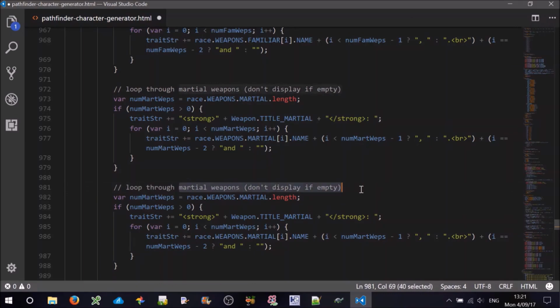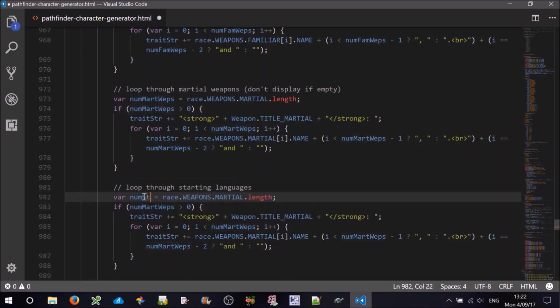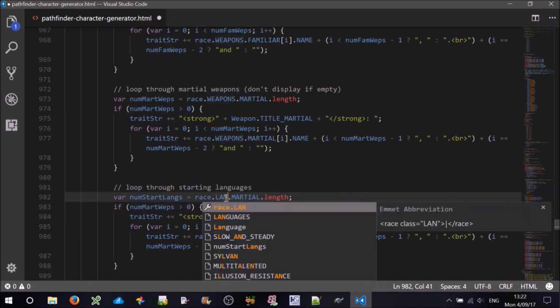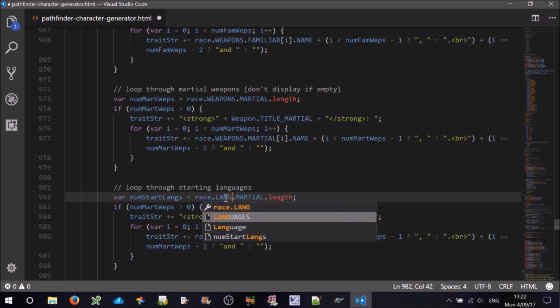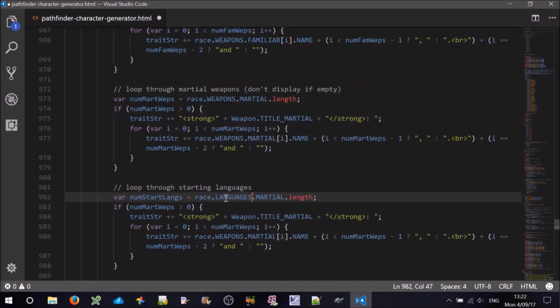They all have starting languages, so we're not going to do any testing here. Starting languages. Okay, so we don't need that, do we? So we'll have a number of starting languages, which will equal race languages start, I believe I called it.